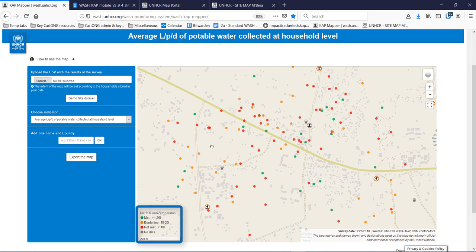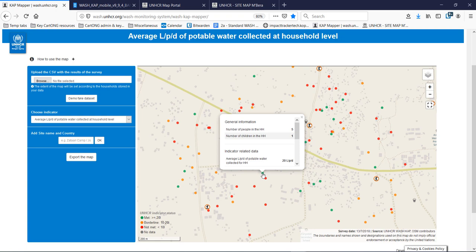Of course, the information is not very interesting at an individual level, seeing as maybe a household hasn't collected water the previous day, but it's more to give you a general geographical dispersion of the data to analyze. You can, however, still click at the individual level to get more information, such as the precise numbers and a couple of extra pieces of information that can help inform that specific indicator.